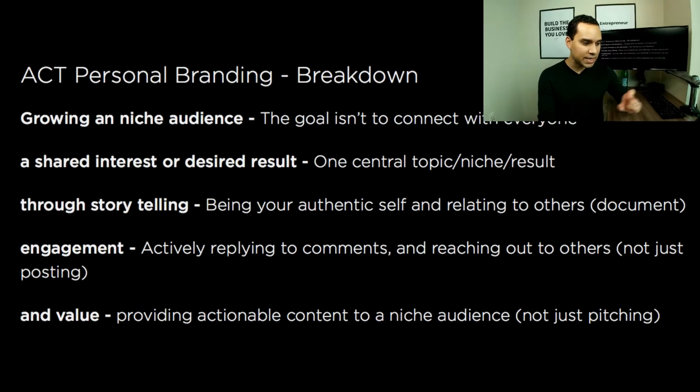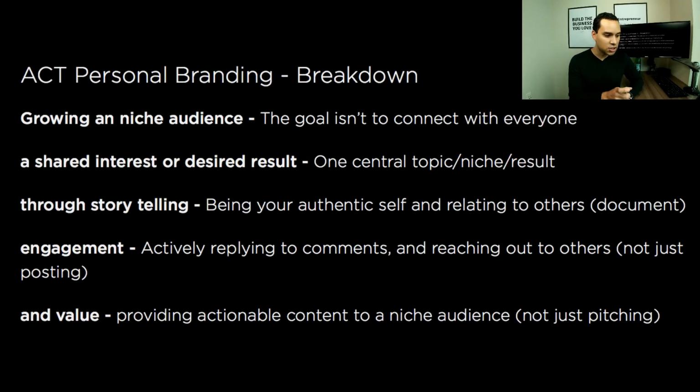So let's go ahead and break down this definition a little more. The first part of the definition is growing a niche audience. This really shows that the goal isn't to connect with everyone. A shared interest or desired result means that you have one central topic, niche, or result that people are going after. I included result because if you're doing something really broad like success or productivity or motivation, then the result is just being more successful or more motivated or more productive. So result does work there, but it's still very narrow.